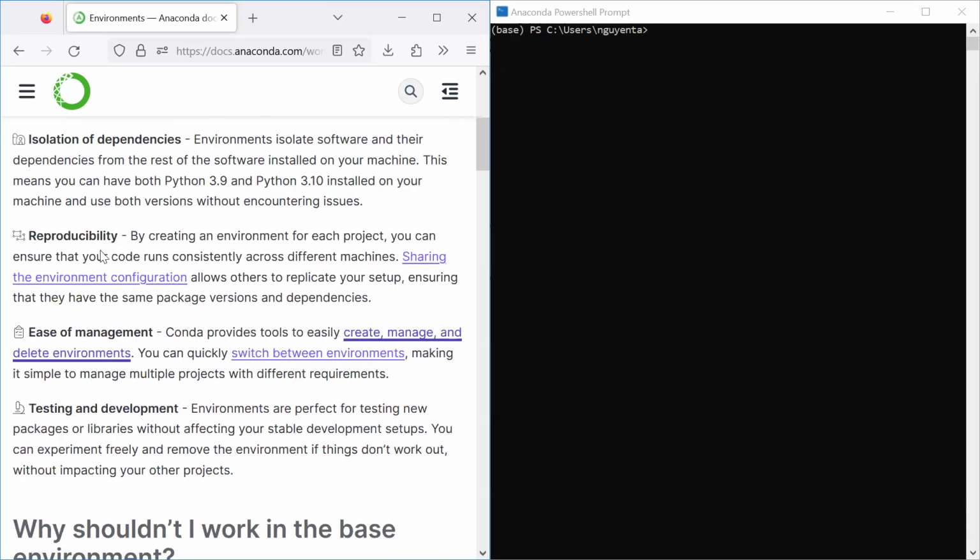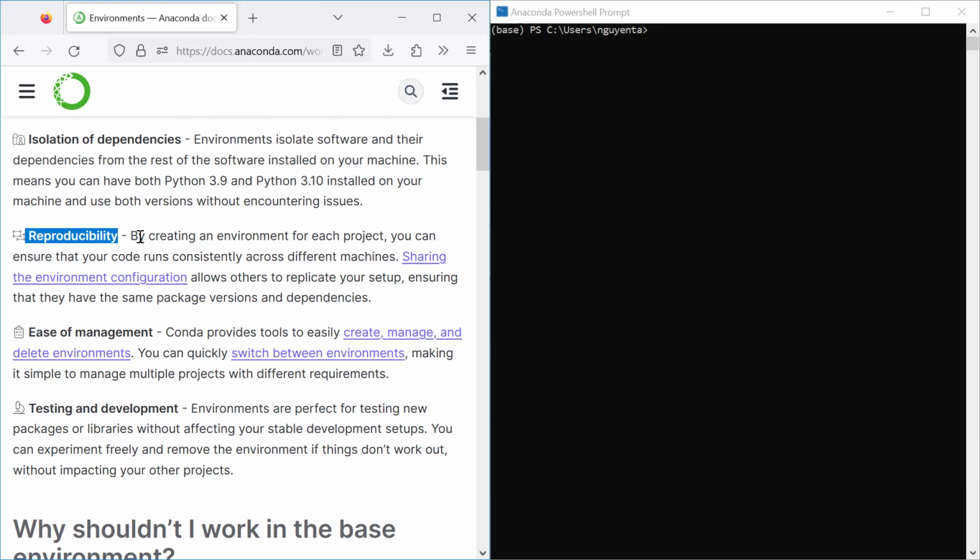That is the reason. The second reason is the reproducibility. So when we create a project and this project depends on many other packages with different versions, the collection of these packages with their version information we call environment, and we can save the information and transfer to other persons, and they can recreate the environment and then produce exactly the same result as we did.